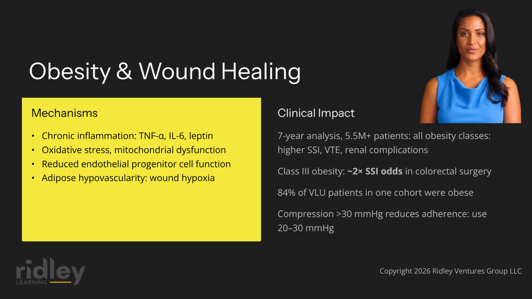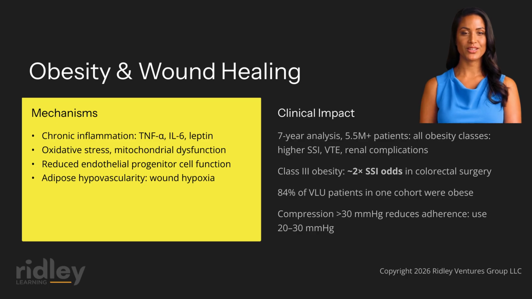At the vascular level, obesity impairs wound closure through a vasculogenic mechanism involving reduced endothelial progenitor cell function, with progenitor cells from obese individuals demonstrating impaired adhesion, migration, and proliferation compared with those from non-obese subjects. Adipose tissue in obese individuals functions as an active endocrine organ, secreting pro-inflammatory cytokines including tumor necrosis factor alpha, interleukin-6, and leptin that maintain a state of chronic low-grade systemic inflammation.